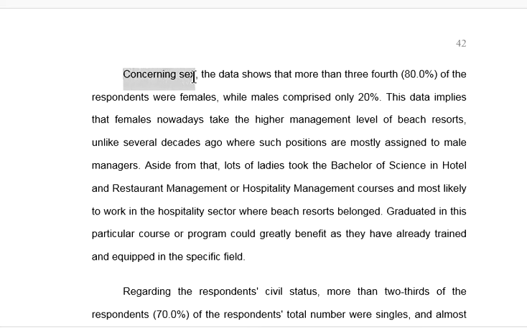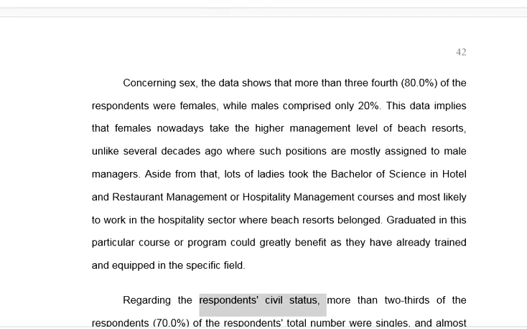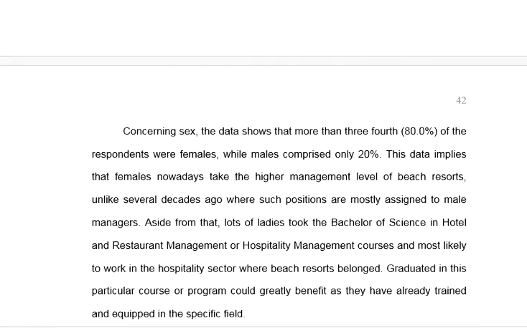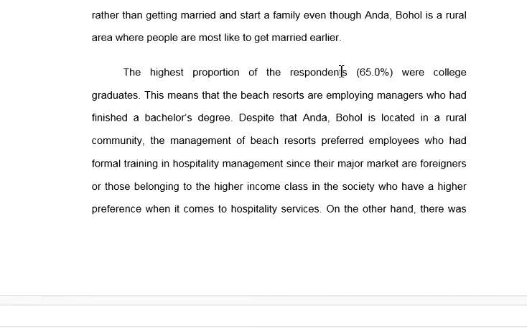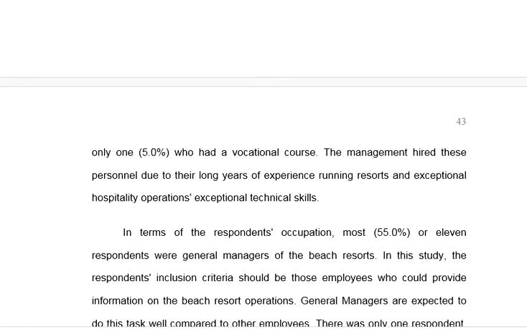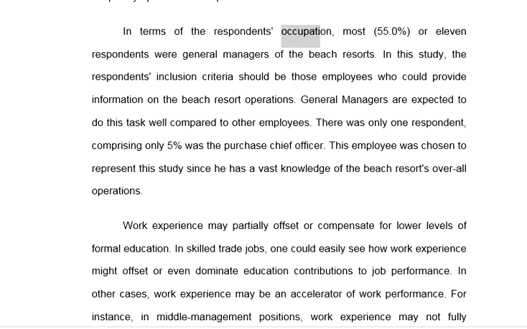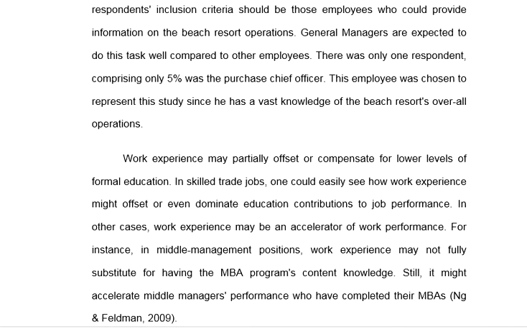It must be subjective and at the same time objective. Same pattern for sex and civil status. Okay, I'll go through them one by one, they have the same pattern here. We have sex, civil status, educational background, and also occupation. They have the same pattern: highlight the highest, and after highlighting the highest, you have an interpretation, and then present the lowest, and then you have an interpretation.